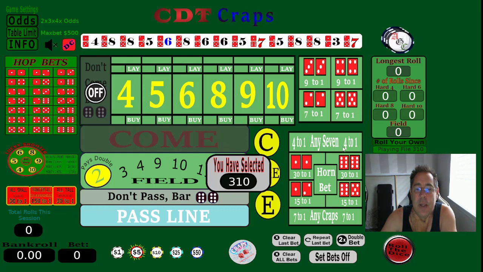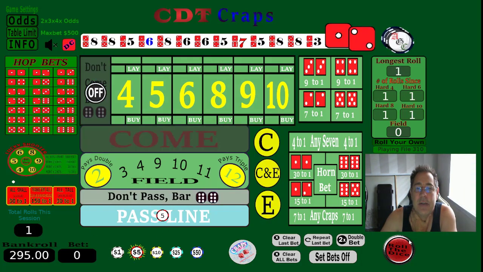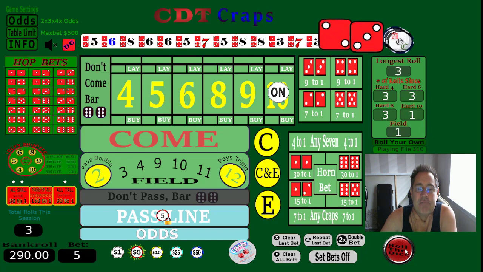310 and play. And let's try it on the pass. Let's see what would have happened if we tried that on the pass. I need a $300 bracket. It is possible, repeat, we lost the first one, that we could have made it on this too. There's a hard 10. I don't know. Maybe not. Let's see.